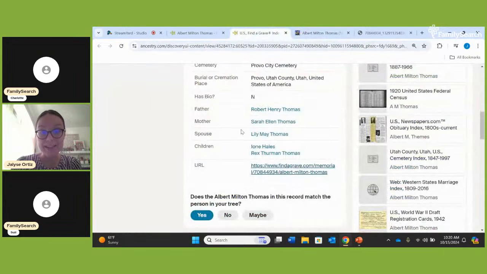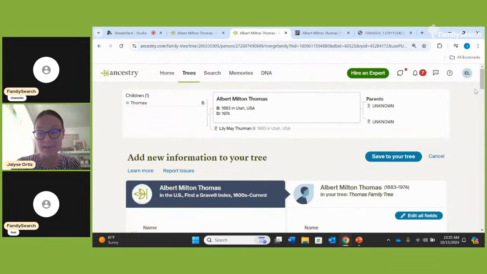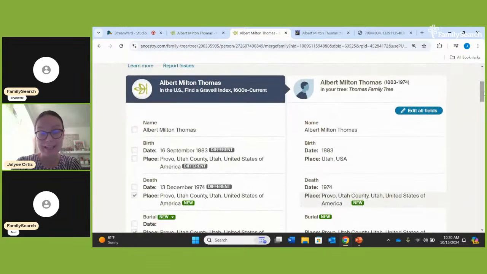And I know that this is for Albert, so I am going to say yes at the bottom left-hand side of the screen here. This record does match my person. And the left side here is going to be what is found in the record, and the right side is what you currently have in your tree.